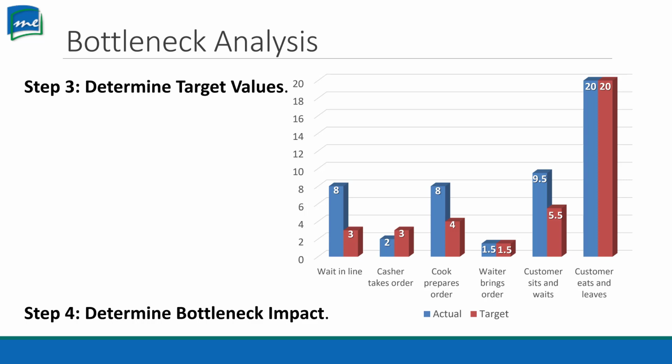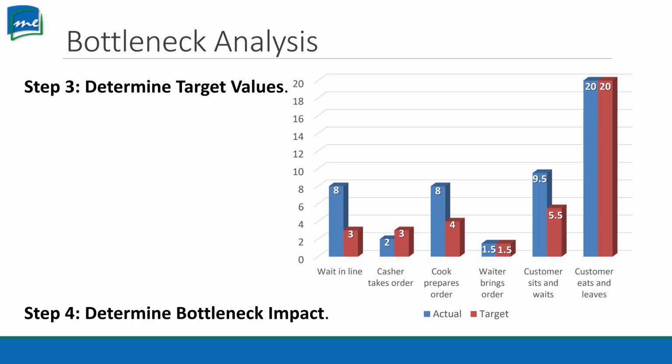So how can we eliminate bottlenecks? Well, that's what we'll have to do, and it's going to take a couple of experiments. Do we need more cashiers? Because right now the cashier is performing better than our target. Is it we need more cooks? That could be it, because right now the cook is double the target time. If I was evaluating this, I think the cook is the bottleneck.